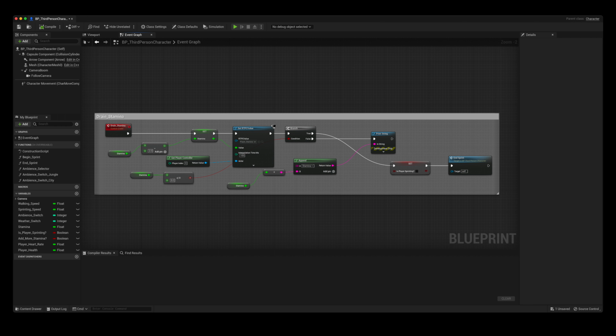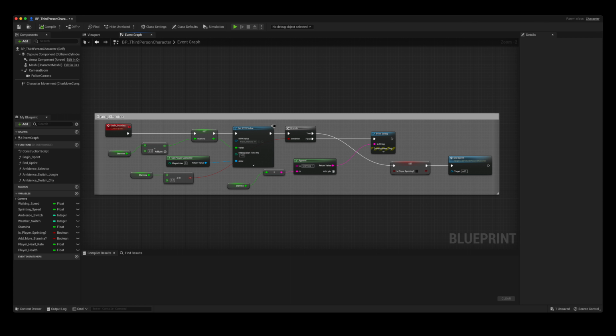Inside of the drain stamina event is where the RTPC from Wwise is adjusted. So I created another float variable called stamina, and that is set within the same range as it was in Wwise, 0 to 100. When that event is called, it will constantly take away 2 every 0.2 seconds. It will then set the stamina before setting the RTPC value.